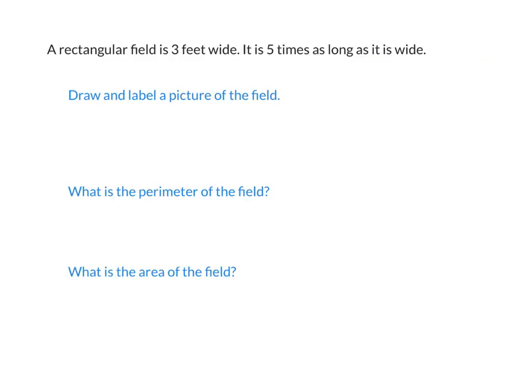Okay, this question gives us some information. It says, a rectangular field is 3 feet wide. It is 5 times as long as it is wide. The first part asks us to draw and label a picture of the field. Well, we know it's a rectangle, so we can go ahead and draw a rectangle. And we know that it is 3 feet wide because it tells us that in the question.